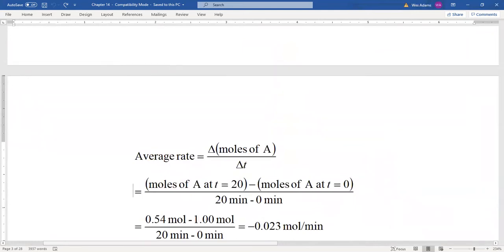So change in moles of A over change in time. So we'll look at the moles of A left at 20 minutes minus the moles of A at our initial time, t equals 0, and then 20 minutes minus 0 since we're looking at the initial versus the 20 minutes. So plugging in 0.5 moles of A we said was at 20 minus 1 mole initially divided by 20 minutes. That would give us a negative 0.023 moles per minute reaction rate for the reactant A. Notice it's negative, and it's because A is being consumed over time. A product would end up having a positive rate if you're looking at the rate of appearance or disappearance.